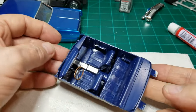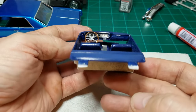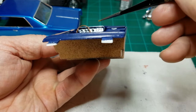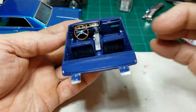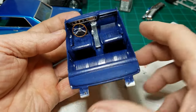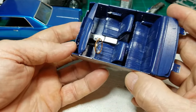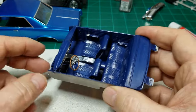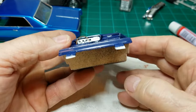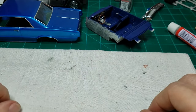Alright, fellas, got the interior all finished. I used a little bit of bare metal foil to accent the dashboard and the center console. I find that that works out really well. So bare metal foil is for more than just doing the exterior parts. It's also for doing interior trim, and it usually works out pretty well. So we're all set with that. Just gotta let everything sit and dry.